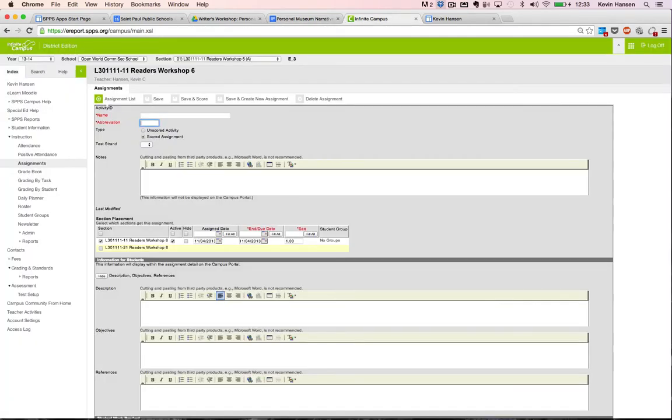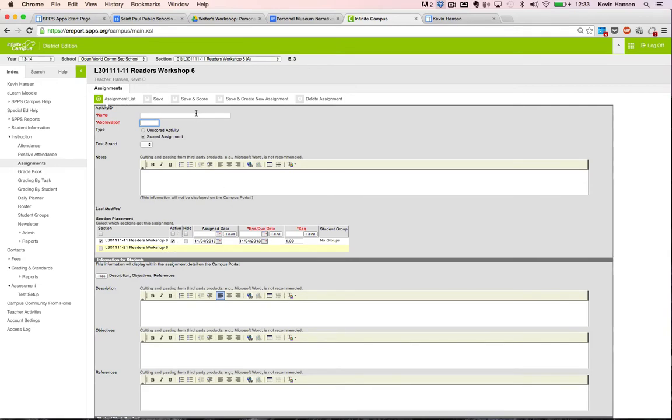A frequent kind of comment that we've gotten has been that a lot of assignments don't go in until the end of the quarter, and since we are a project-based school, that does happen. However, if we're able to get stuff in a month or two in advance, if we know there's going to be a big project, that way we can at least get the big stuff in.